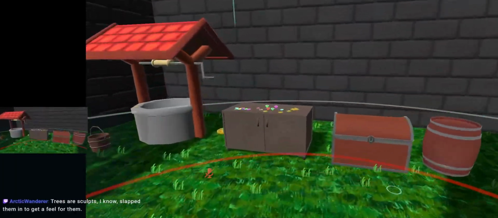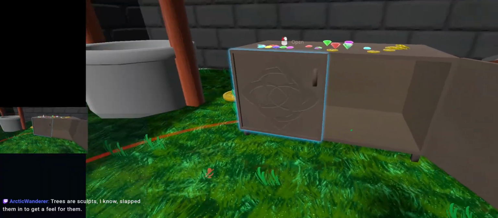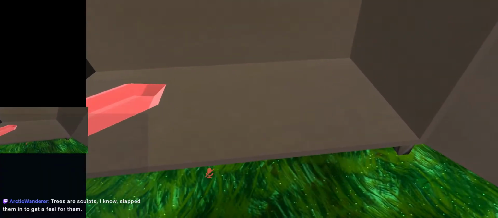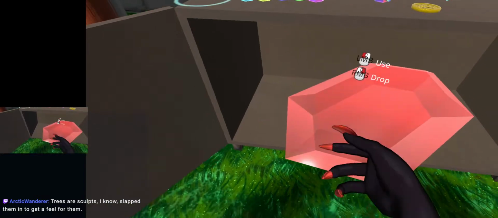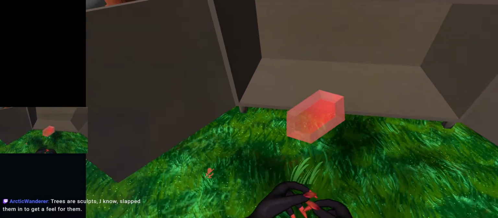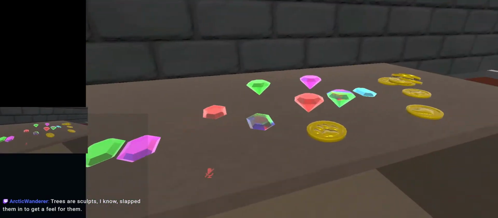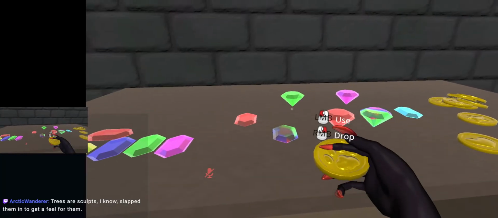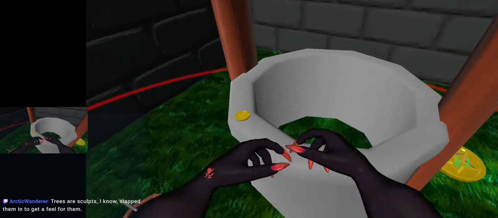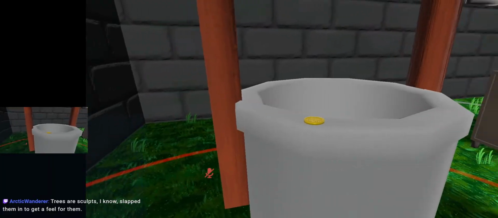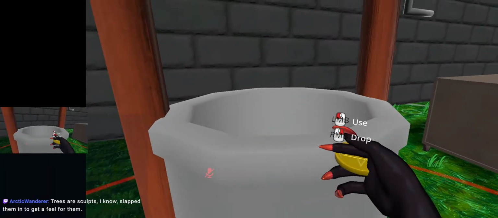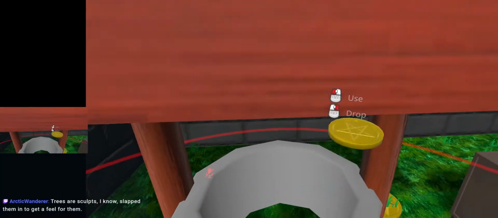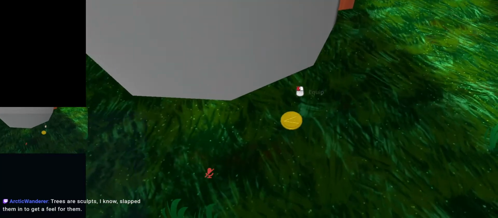Oh, heck yeah, the mimic. Maybe this isn't the mimic one. Very cool. Ooh. Gems. Oh, gots to. Almost.